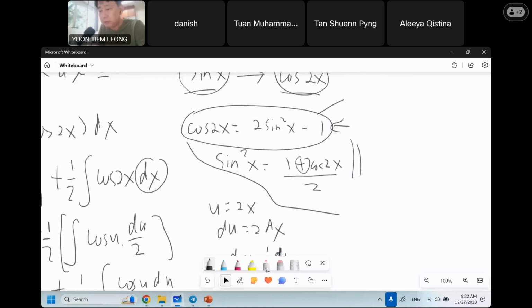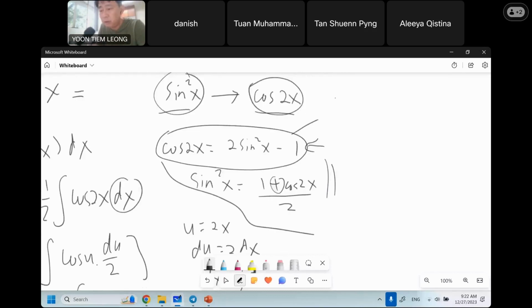You set x equal to 0. When you set x equal to 0, you have cos of 0. On the left-hand side, it must be equal to 1. So here it must be equal to 1 when x is equal to 0. But when x is equal to 0, sine 0 will be 0, then the right-hand side becomes minus 1. So the left-hand side is 1, and the right-hand side is minus 1 when x equals 0. That shows that this formula is not right.